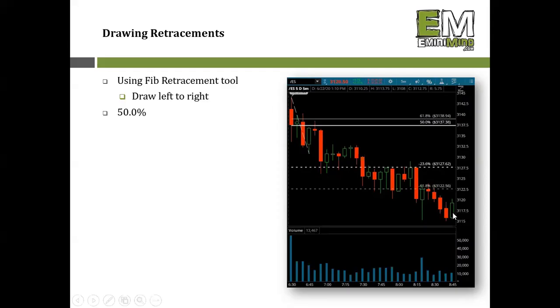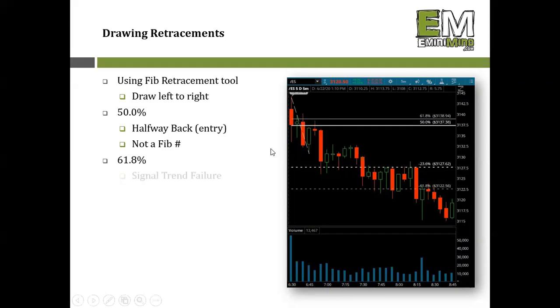Then this other faint one at the bottom is the negative 61.8. That is kind of a secondary projected future target. Sometimes if we get selling off hard, we'll trade down to that negative 61.8. So the halfway back is what I use for the entry point. And like I said, it's not a fib number, but it was derived from the pit traders. Where I learned it, the floor traders would look at the first hour of the day and then take the halfway back point and use that as their entry into a resumption of the trend after things pulled back.